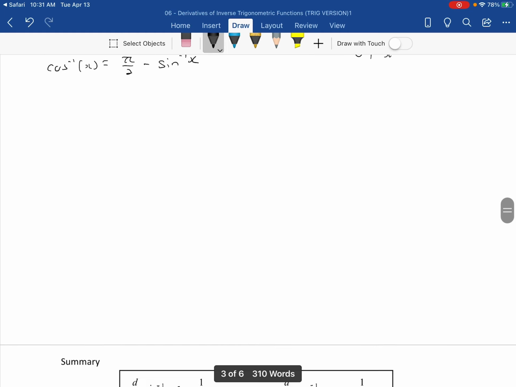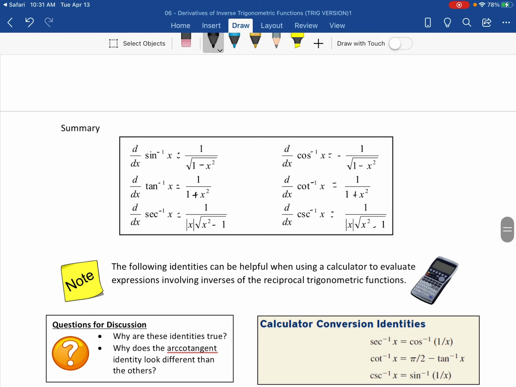Okay, hopefully you've gone and done some work there. And so here's a review of what we've found. Here are the 6 inverse trigonometric derivatives: sine inverse, tan inverse, secant inverse, cos inverse, cotan inverse, cosecant inverse, and the following identities. You really want to commit those to memory. And the nice thing is they're very repetitive. If you memorize the first column, the second column is very similar. It just changes some signs. Oh, there's a sign missing there. There's supposed to be a negative in front of that one, and also a negative in front of this one. See, all the ones are negatives.